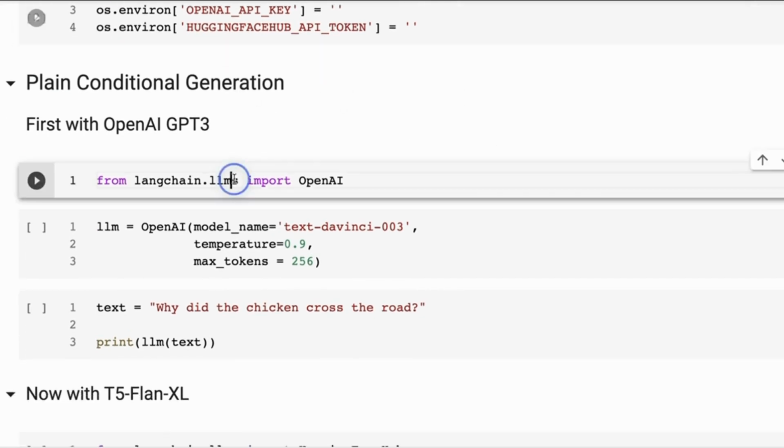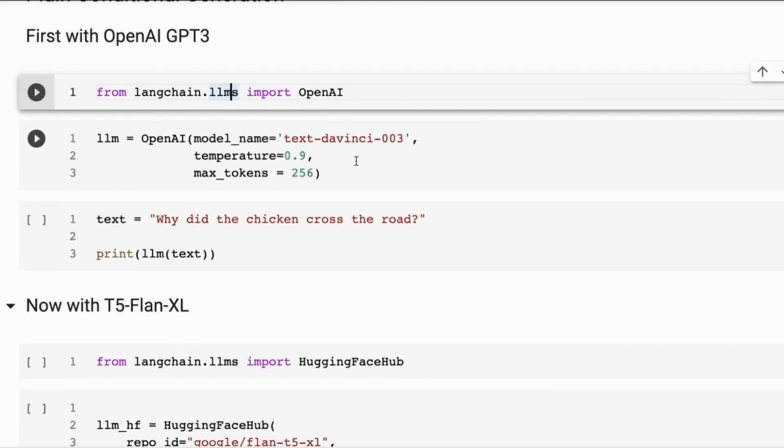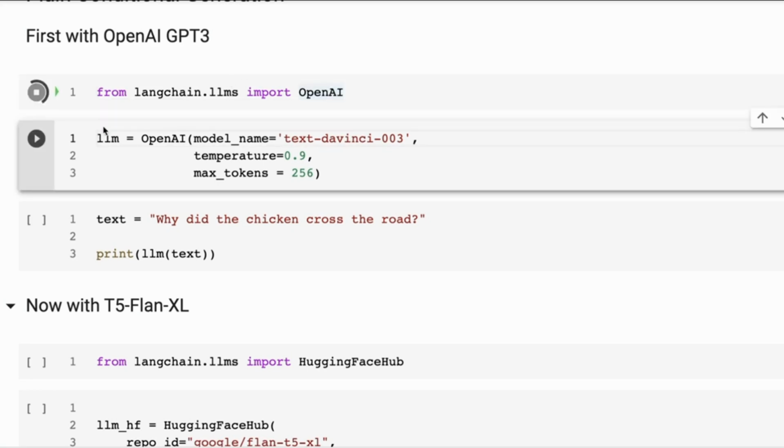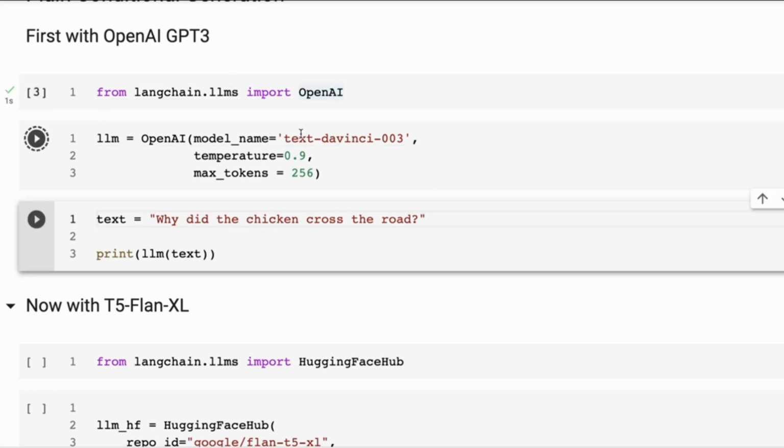So if I come down here, first off, all we're going to do is basically load a language model and prompt it with some text. So you can see here in this first one, I'm just bringing in the OpenAI model. The OpenAI model that I'm going to use here is the Text DaVinci 003, which at the time of recording is the latest one. I'm going to use quite a high temperature so we get a random output. I'm also going to set it to just give us a max tokens of 256. In this case, it's probably overkill, but this is how you can determine how much output you want from the model.